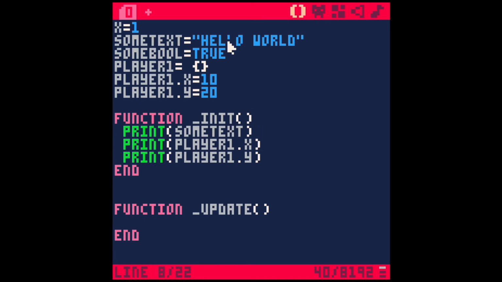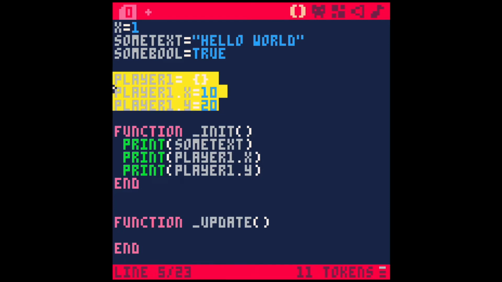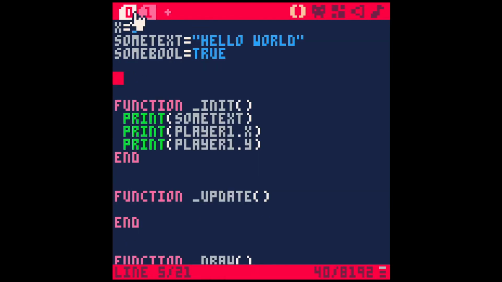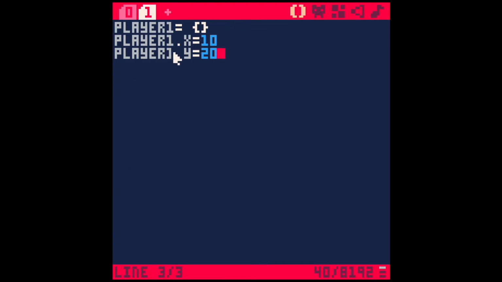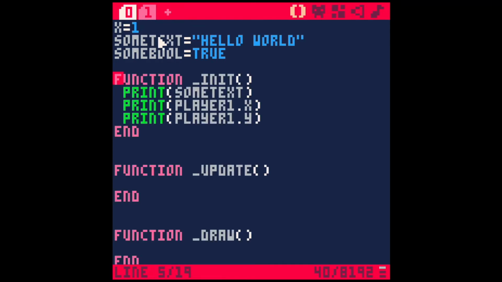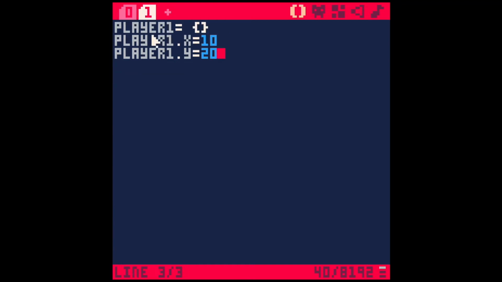So that is a very neat way to group variables that belong to an object in object-oriented programming, which you could also do with Lua, but we won't get into this. You would actually separate the objects into different classes and stuff like that, but we won't do that here. What we can do, however, is we can put this kind of code, say the player code, I will cut this out here, and we can put it into a different file, so that we at least have some organization in terms of code separation, file-based. So if you run this now, you can see it still works, even though this is in a different file.